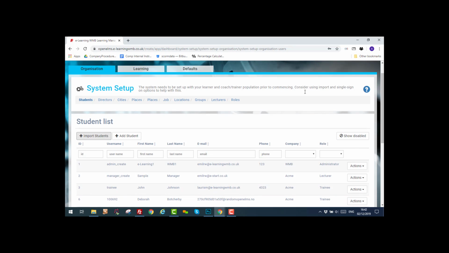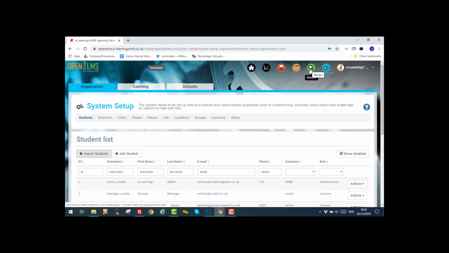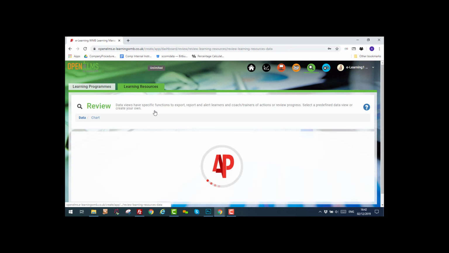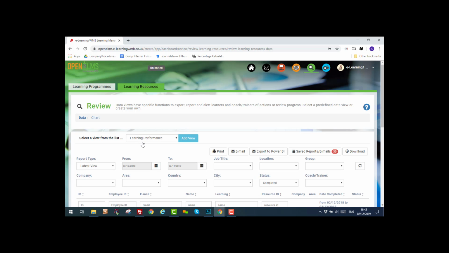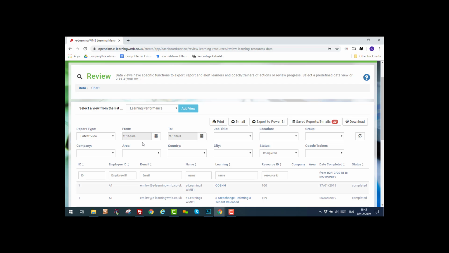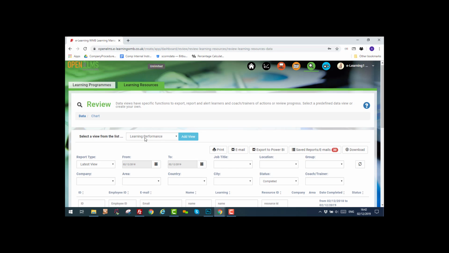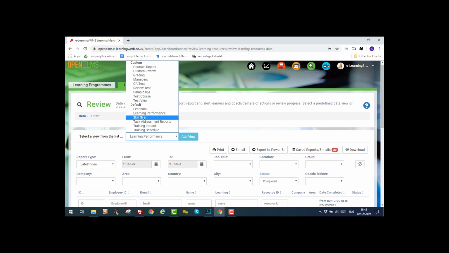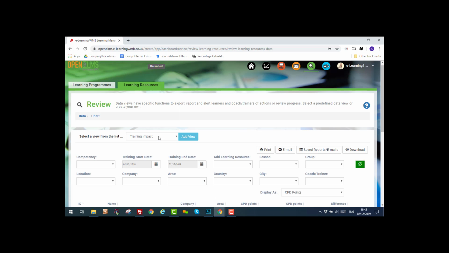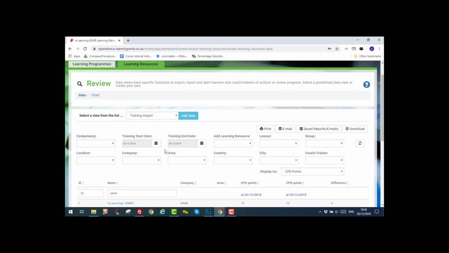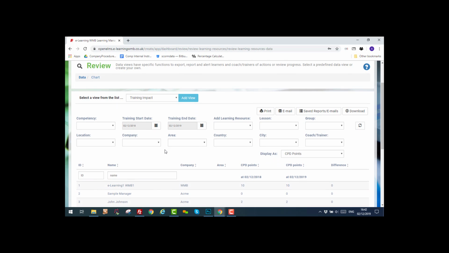Another option we have is we can send them a report. Now, a shortcut to do this, what you could do is you could create your own custom report, and we have many different options available to you. You can create a custom report and see anyone that hasn't started a particular resource, for instance, and send them an email. What we'll do is we'll take a shortcut. We'll just select a default report called Training Impact. Now, what Training Impact does is it shows you the results of CPD points over time between 2 points at a time, and you can see how training has improved.